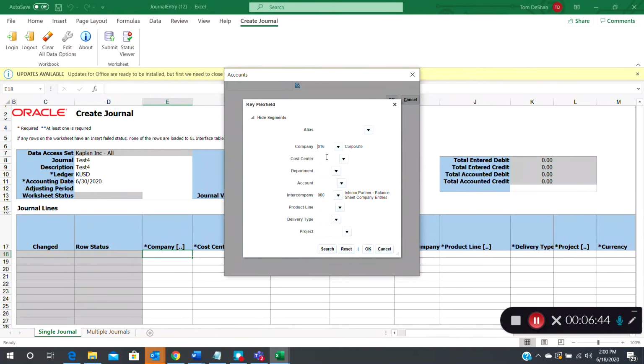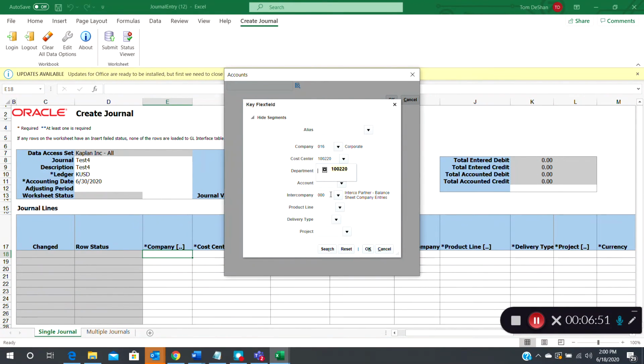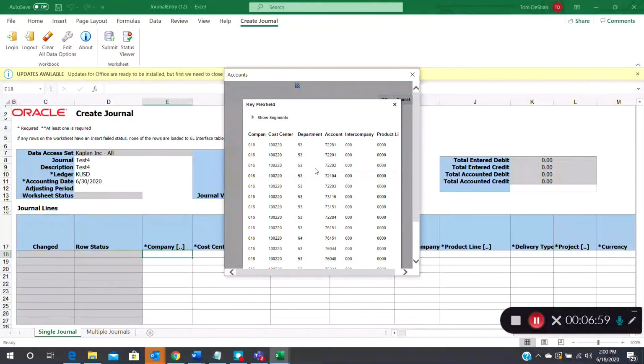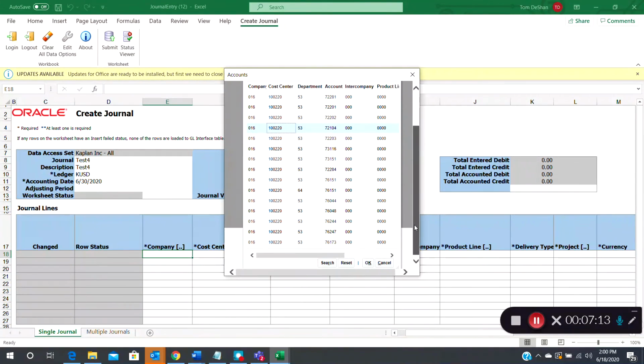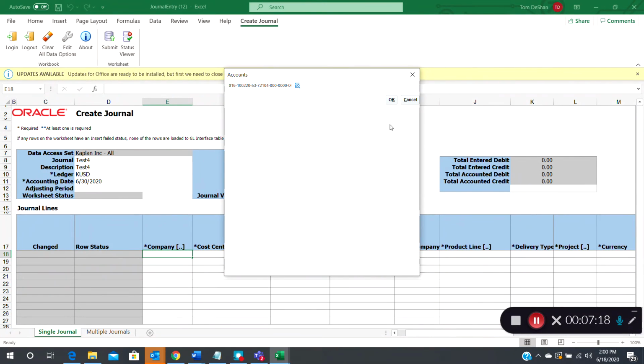Once you start to choose your values, the other thing you can do is, once I know part of my values, I could also click down here on search, which will give me any of the combinations that meet that criteria that I already put in. So if you wanted to select by combination, you can do it this way. If I pick one of these combos, just a little tip, a lot of times you have to scroll down to see the OK button. So I just did it that way, and I'm going to say OK.